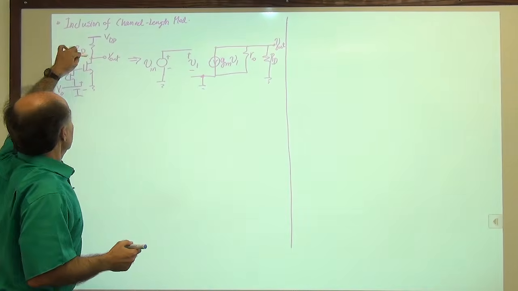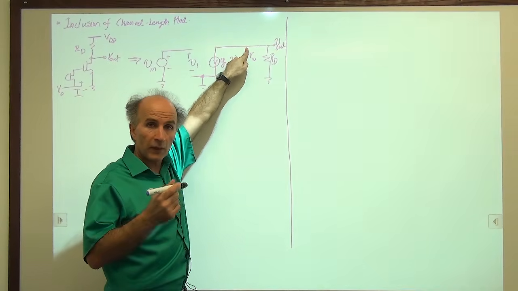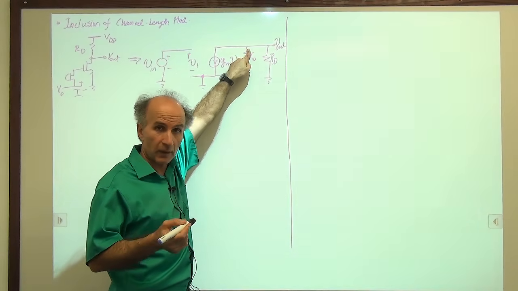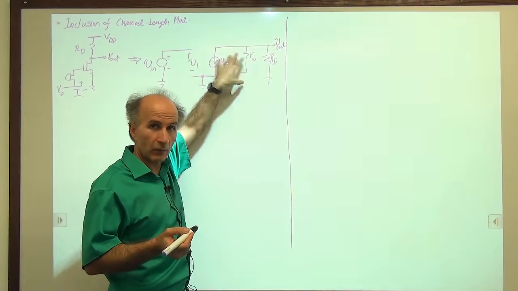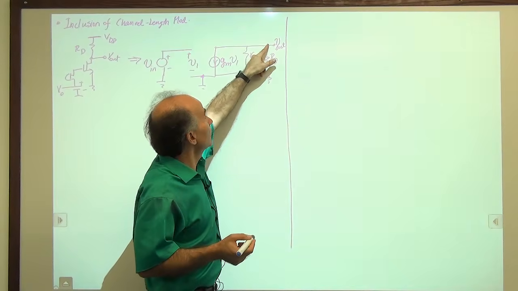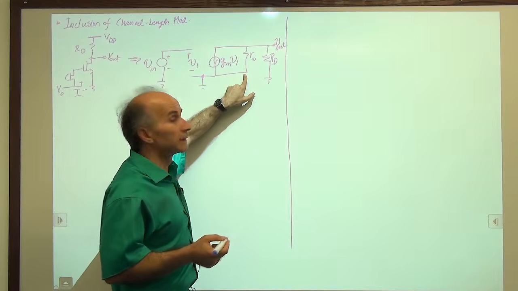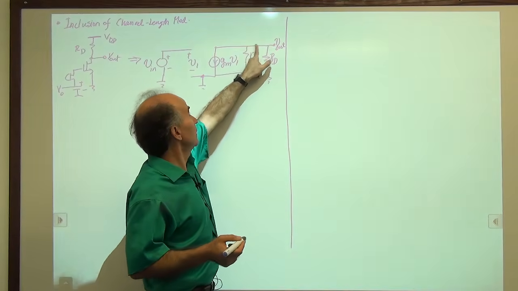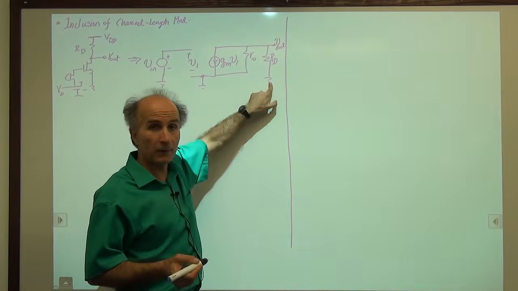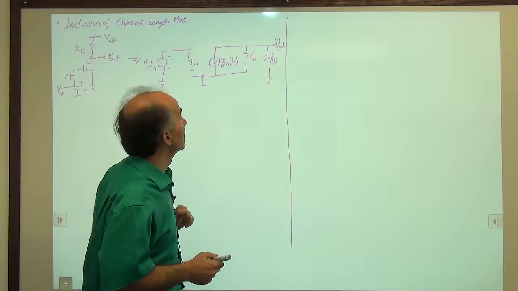Okay, so let's sit at the drain right here and ask ourselves, what is the total resistance tied between the drain and ground, AC ground? This has grounds in it, so we just look at the grounds. Of course we have RD from here to ground, but then we also have RO from here to ground. You see, RO is connected between this node and ground. It just happens that one of these is real ground, the other one is AC ground, but they are still ground because none of them change with time.